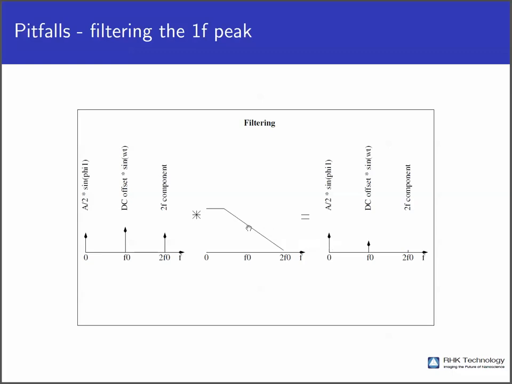But if our filter is not sharp enough, then the 1F component will still be there, and it'll significantly contribute to our signal. And it will be a noise, it will be an oscillation. What you will see in your signals is an oscillation there. And that's what I'd like to show you in some examples in the real world. I just needed this to explain why this all happens.